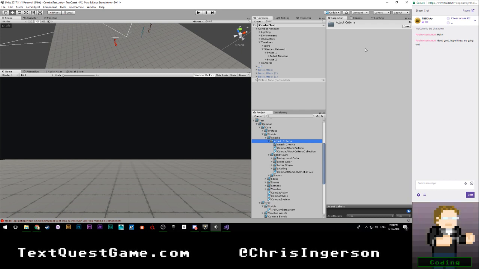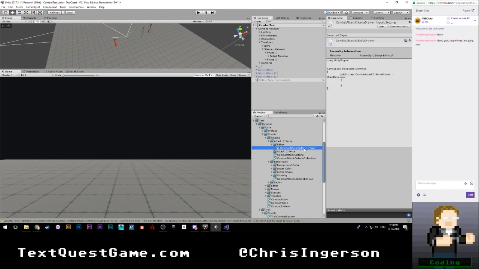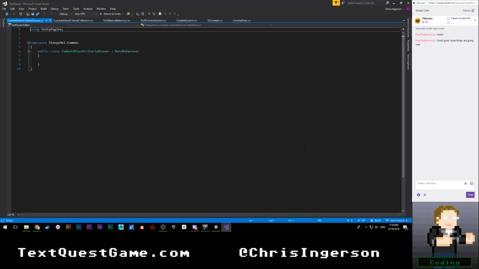But yeah, since we want this data class to be able to handle 3 different possible types of data, we need to be able to freely swap between those and have it be conveniently conveyed which one is actually being used. So we're going to go ahead and create, we're going to call this combat attack criteria drawer. And we're not actually going to do anything with this script yet, but I want to have it be available so that I can start working on it once we're done.